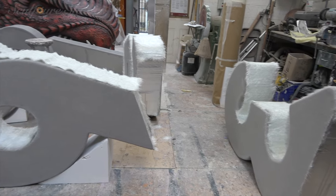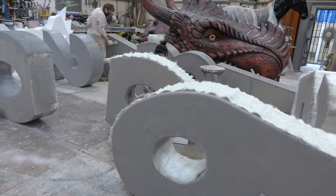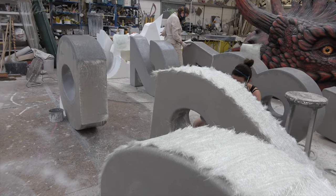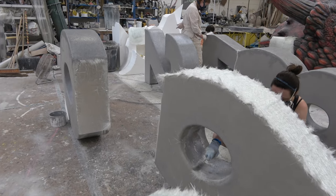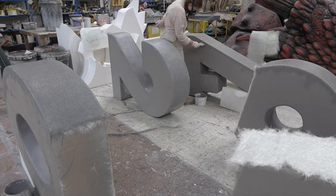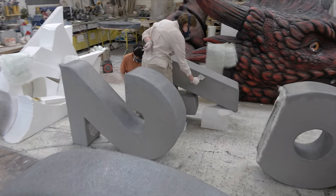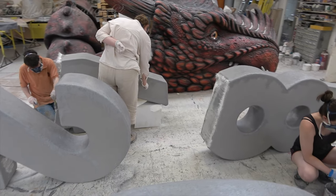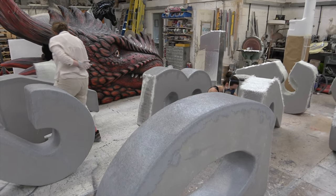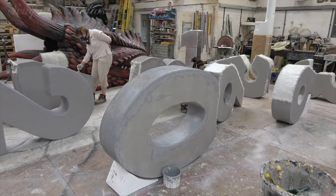As you can see in the background from the Lincoln Castle Dragon and the giant Bic Easy Reach lighter, this isn't the only project that we have on in the studio at the moment. We choose our projects and plan our timelines carefully so that we can accommodate as much as possible whilst being able to give everything our full attention and meet all of our clients' deadlines. The Lincoln Dragon and the giant lighter are 2 jobs that we're aiming to have finished and collected from the studio so that we can prepare the space properly later down the line for the artists and film crew.